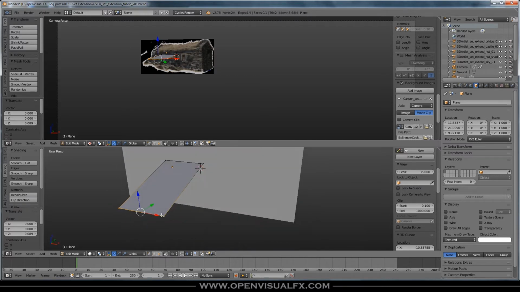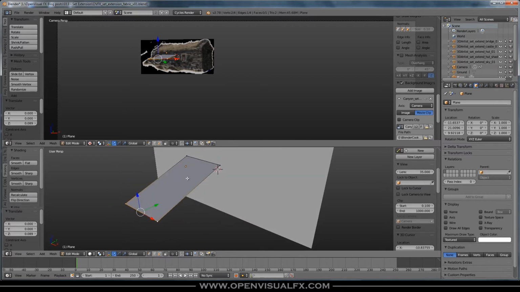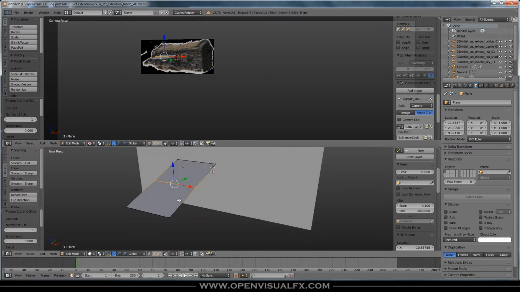So let's get to making this some fabric. I'm going to select everything, hitting A twice. Oh, you know what? Actually, not yet. Let's split it once. If we were to subdivide this now, we're going to get a whole bunch of little rectangles. I'd rather have small squares. So I'm going to subdivide it once down the middle, and that's Control R, by the way. And when we subdivide this, we'll make little squares instead of little rectangles.